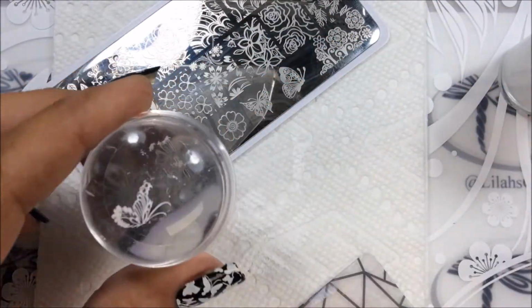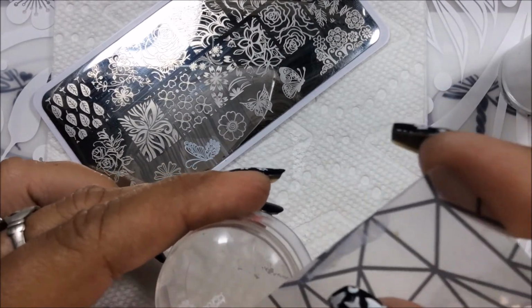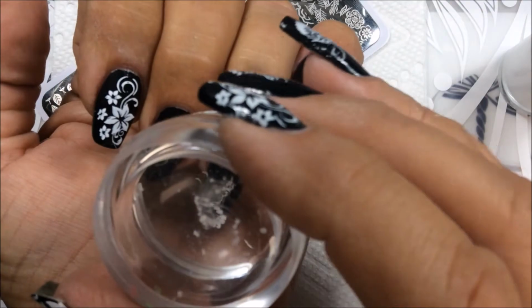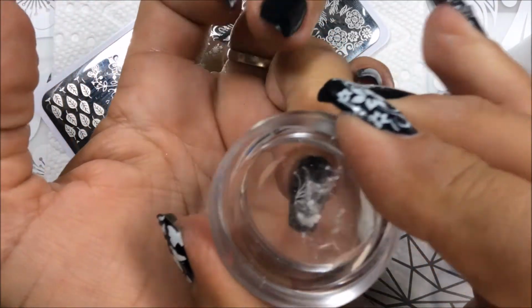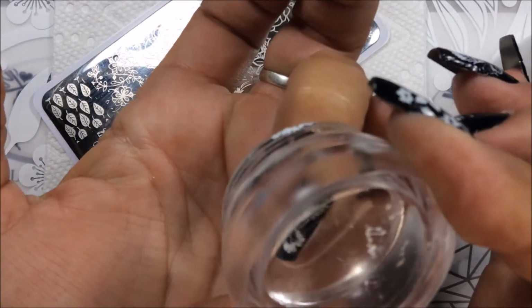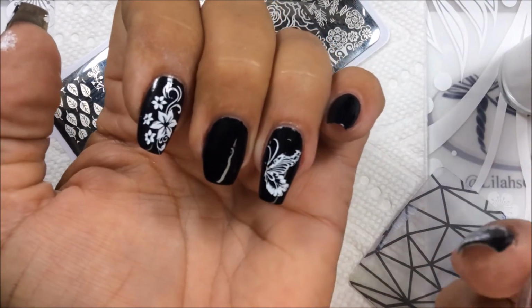Okay, butterfly came out okay. I've got some stuff up there that might transfer. I'm hoping not, but we'll see. All right, so this is going to go on my ring finger. Make sure that I am in frame. Just stick her right there, and there you go, she looks pretty good.